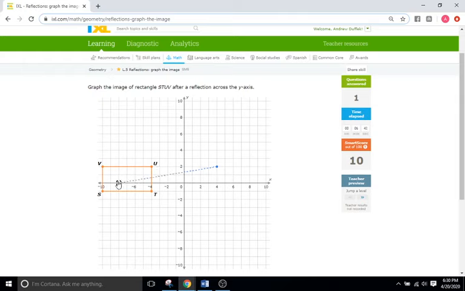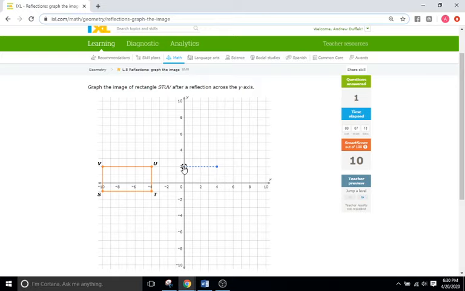You know that V, for instance, right? The point V is at negative 10. The distance between negative 10 and our line of reflection is 10, right? To get from negative 10 to our line, it's 10 units. It has to be because we're at 0 right here, right? So from negative 10 to 0, it's just 10. So we don't have to actually physically count. We can just use the numbers on the graph.